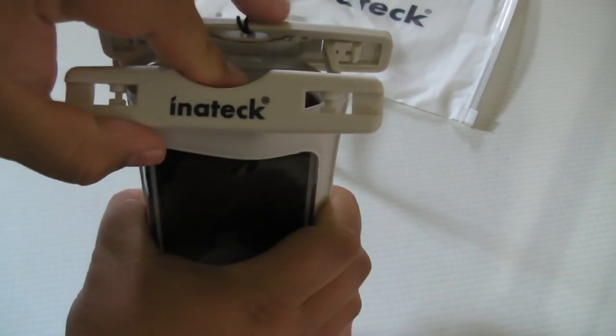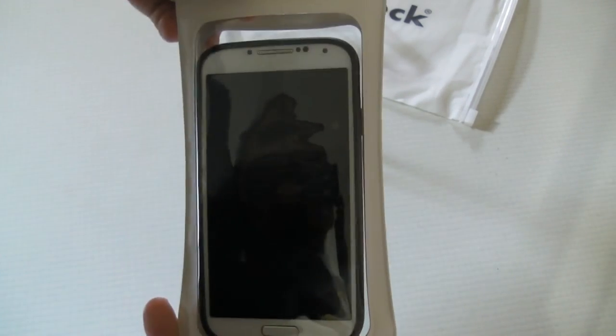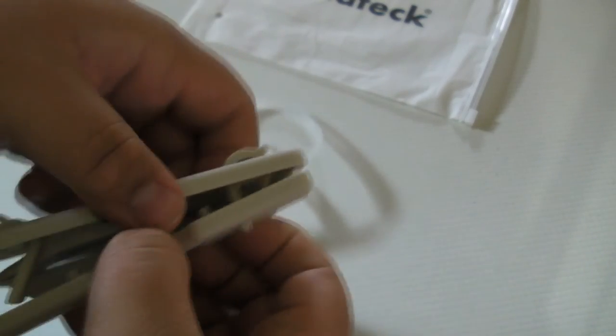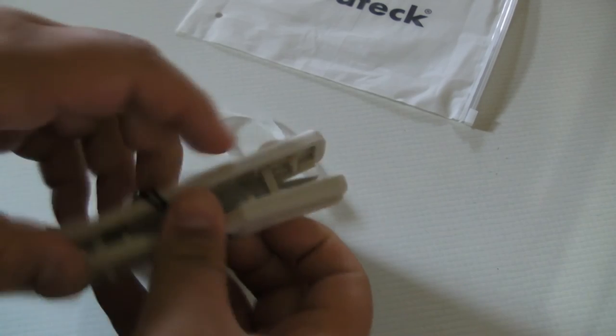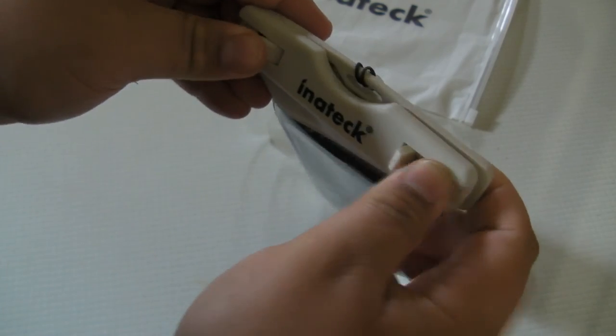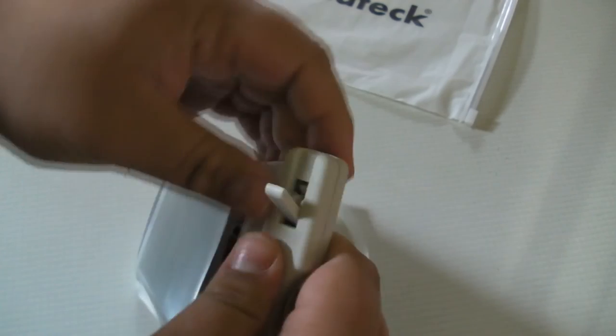And just push it on in. It's a little tight, but nevertheless, it gets in there quite nicely. And then in order to lock it back up, just fit it with the holes that it was originally in, push it, and clamp it to the side. There we go.